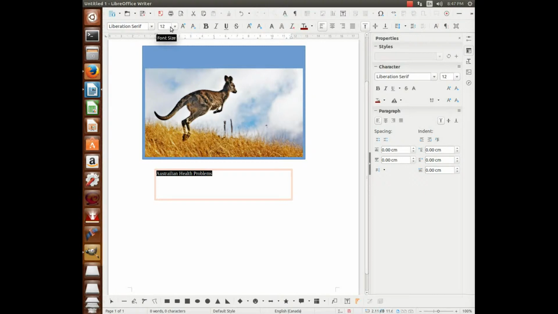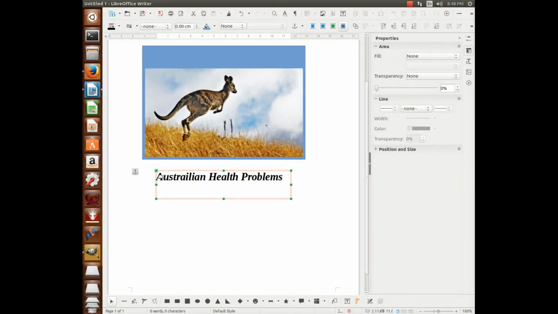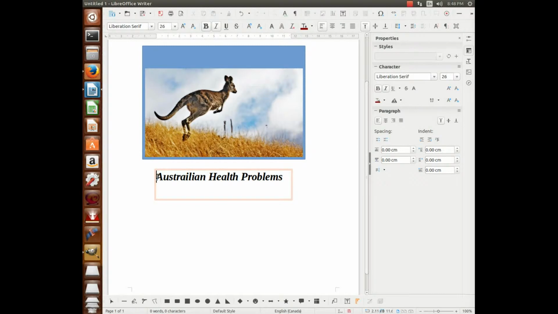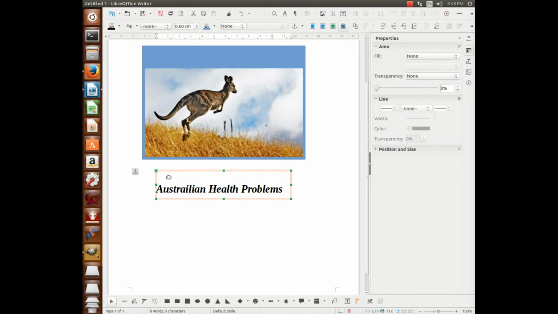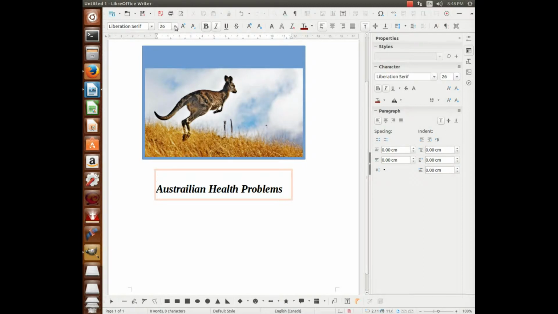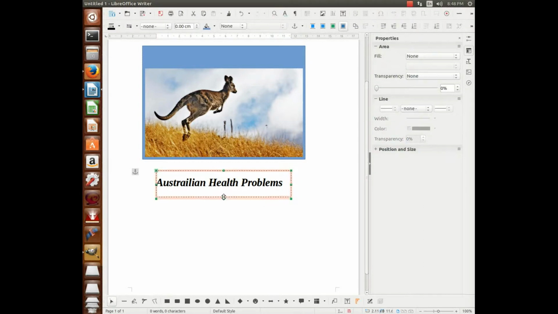here, you see I got my font size, my font types. I can bold this. I can bold it all over here, and that's what I'm going to do. I think I'll italicize it, and then I'm going to go font size 28. All right, that's too big. I'm going to go 26. And then I double clicked, and now up here I'm going to change that font size back down to 12. And see, I kind of got it centered.